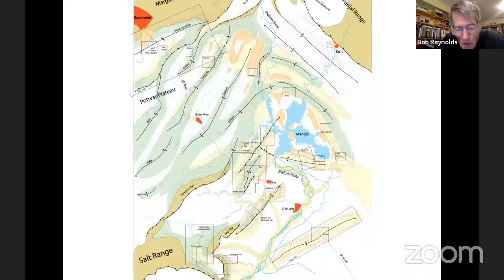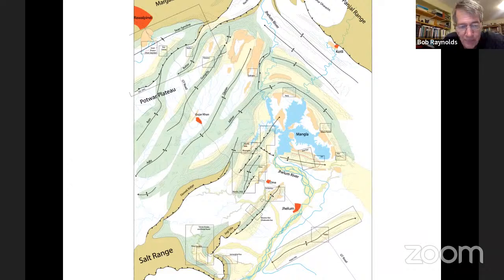If we look a little bit more closely at the data, the sedimentary rock data from the Eastern Potwar Plateau, here's a geologic map illustrating the strike line configurations of the sediments around the Mangla Reservoir. And our data sets come from within these little boxes on this diagram.